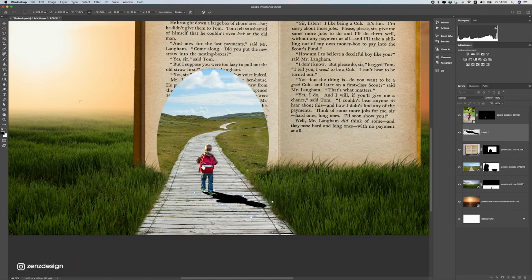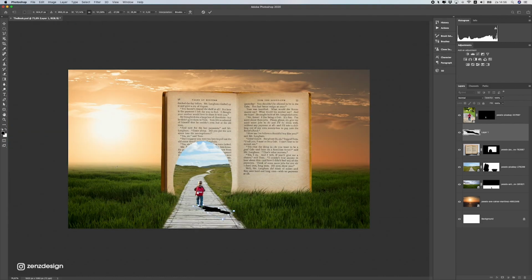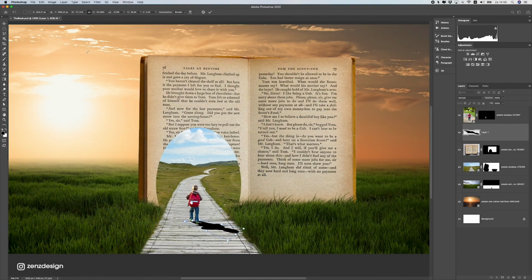We have sunset lighting. When you have sunset lighting, the shadow needs to be longer because the sun is closer to the horizon. When you have daylight, the shadow needs to be shorter. Right, so keep that in mind. Let's move it like that. I think this is fine. Maybe his head looks a bit weird now, but whatever. I think this is fine.